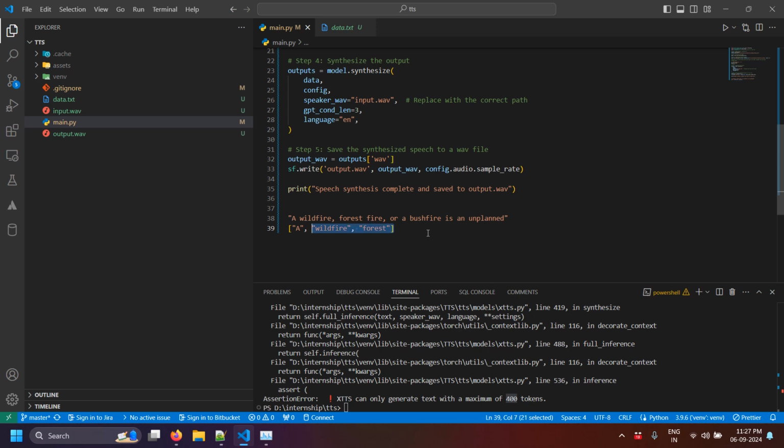So this is what tokens are all about. This complete line will be converted to tokens like this. Tokens can be more complex than this, but for simplicity, I have given this example.